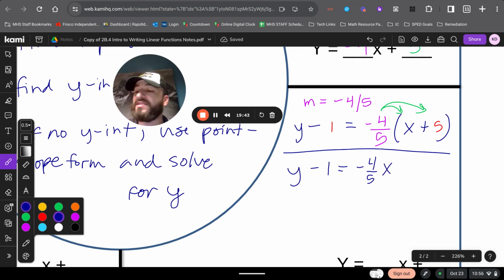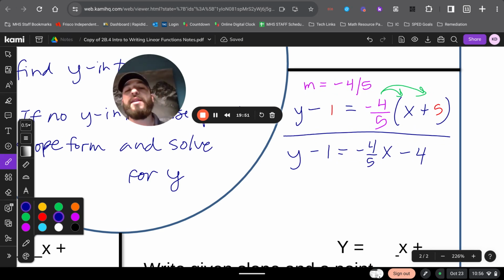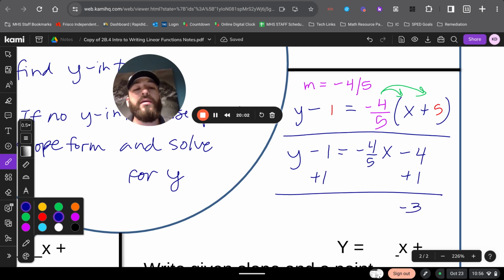And then -4/5 times 5, that is going to cancel out the divide by 5 and the 5 and leave us with -4. And then getting this -1 to the other side, I can add by 1 and add by 1. And this one's a little easier than the last one we did, because -4 plus 1 is just going to give us -3, and then -4 x. That -1 and +1 are going to cancel out, and of course we do still have our y equals.